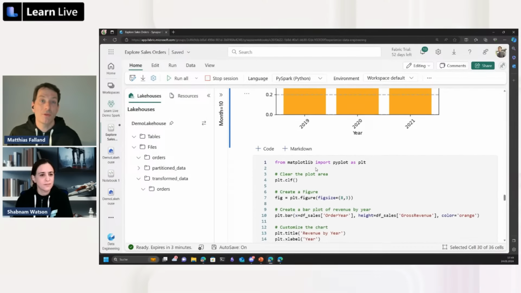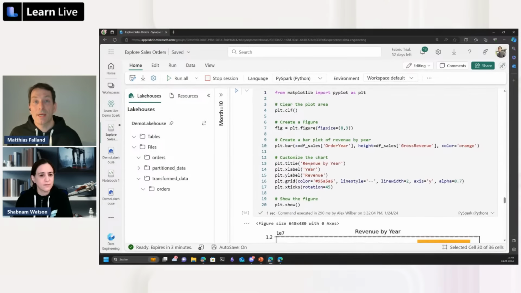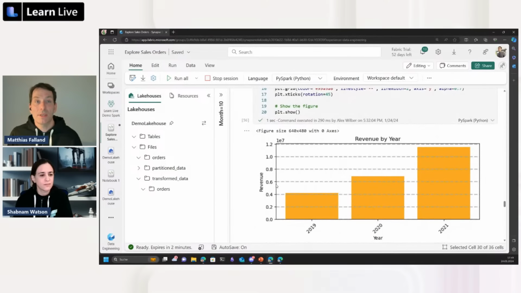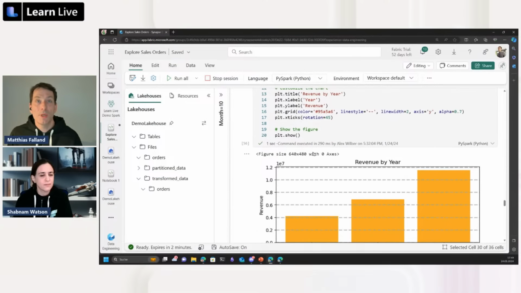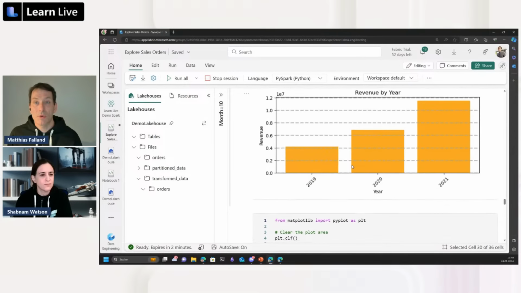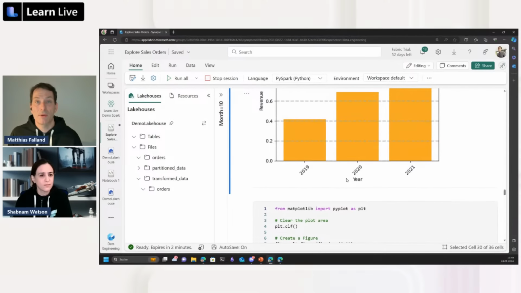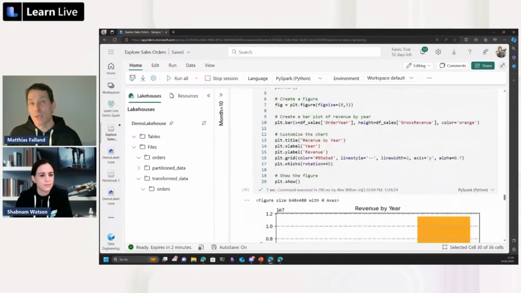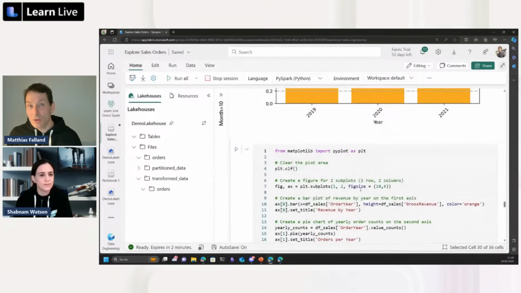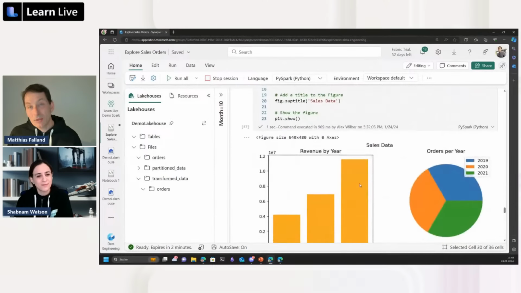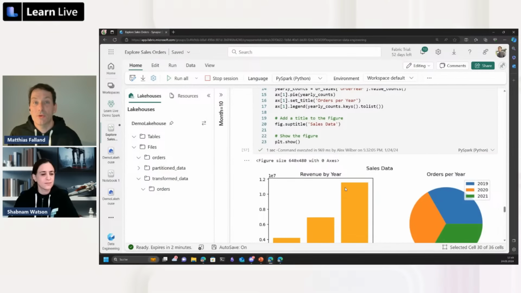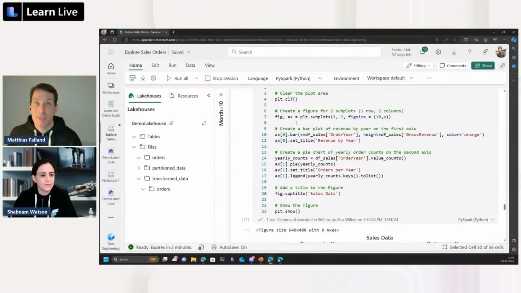And we can do even more. So let's have a look here. See, we have now the revenue. We have a small rotation in here, 2019, 2020, 21, to compare it. This is all possible with Matplotlib, and we can even create more than one chart. So we have a pie chart here together with a bar chart with Matplotlib.